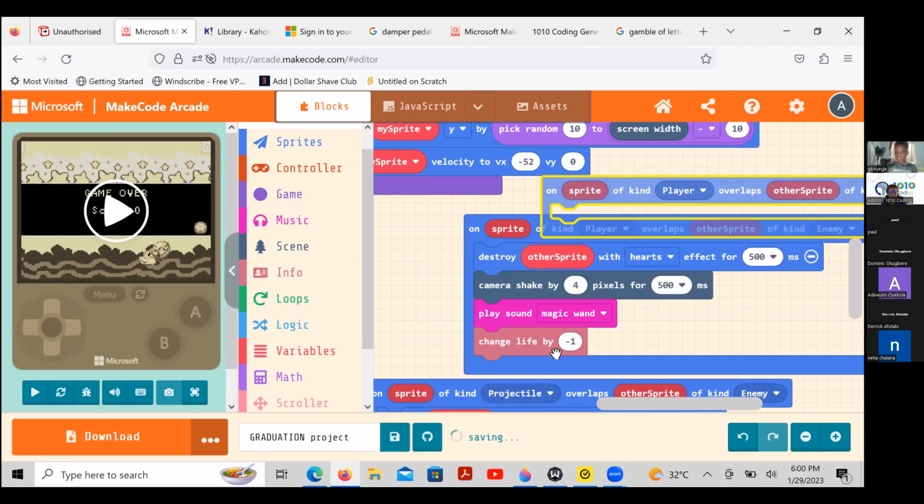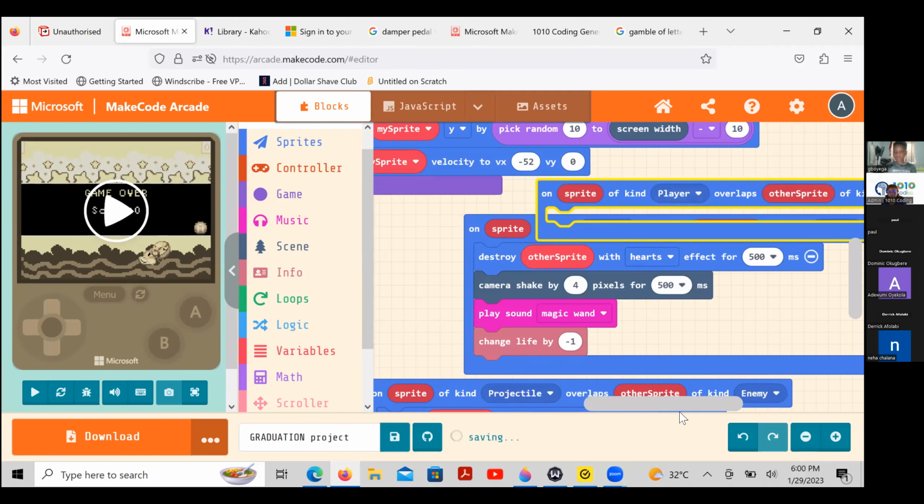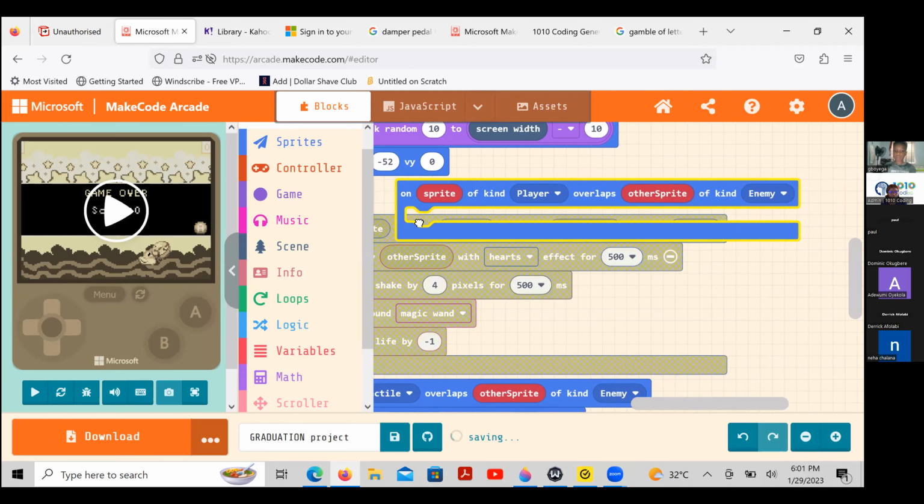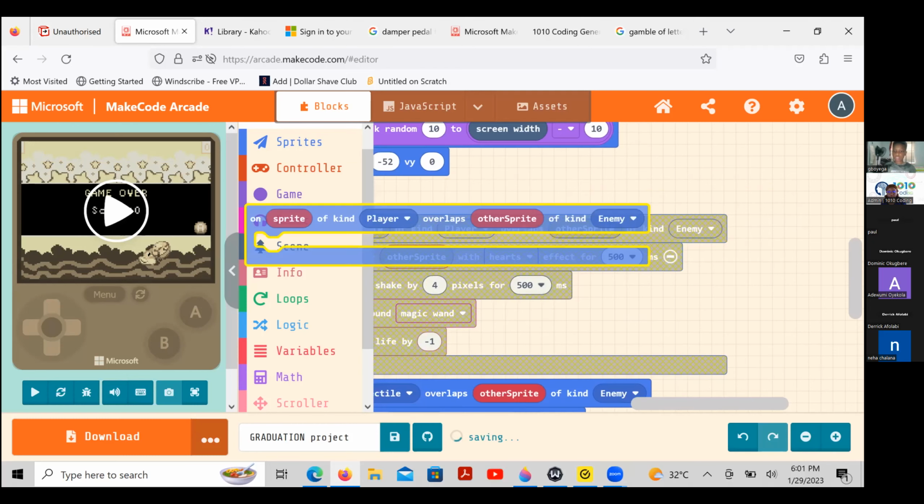Instead of putting in player, when my sprite overlaps another type of player, I am going to put in an enemy. This part will show how it will work.